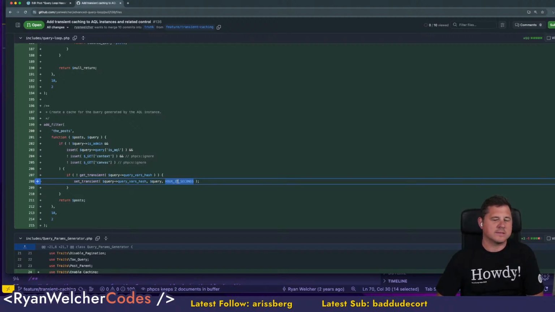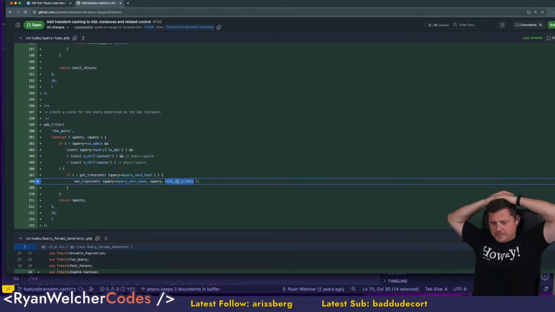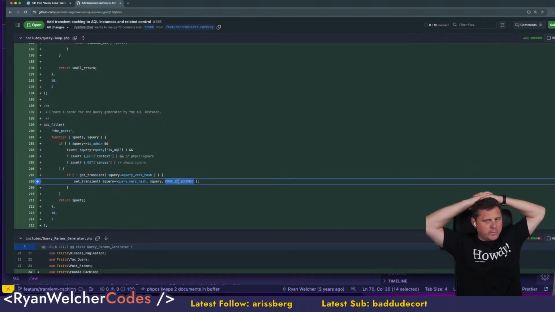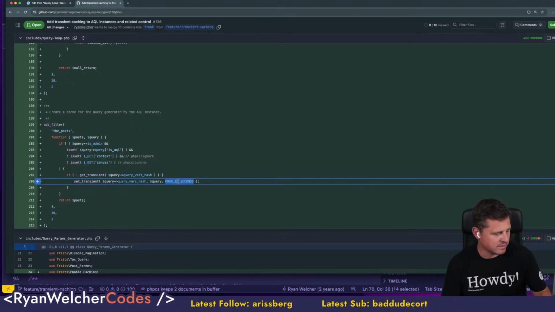So maybe what I'll do is I'll set drop downs. I don't know. Do I need to? Is an hour enough? Probably not. Probably like a week. I don't know. But as soon as you change anything on it, it's going to go. So there's a balancing act there, I guess, because you don't want your stuff locked in. So, yeah. That's the thing that I'm working on next.